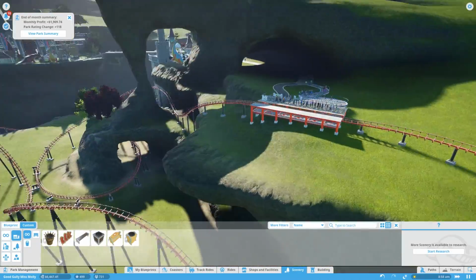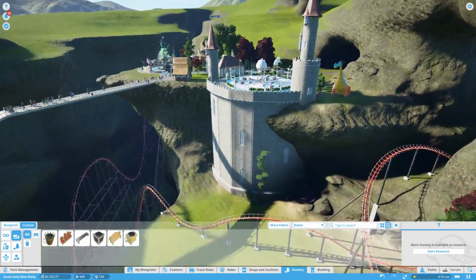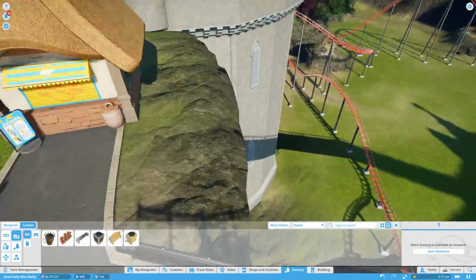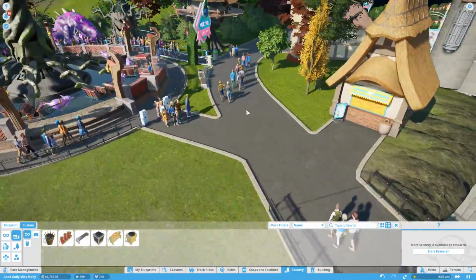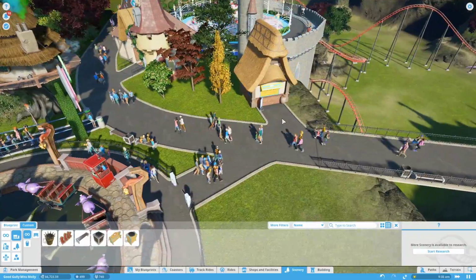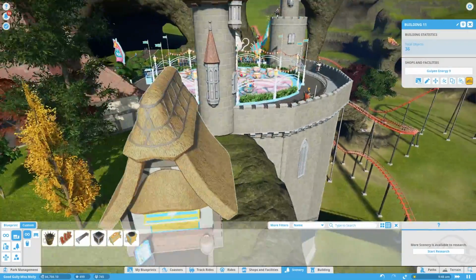Theming, I just don't know. I don't want to do another castle theme, because we've done a lot of those lately. What about a big thatched building like this one here? It's not going to be anything impressive, but something like Dragon's Reach or something like that. You know, big sort of wooden thatch. I think that could look quite cool.